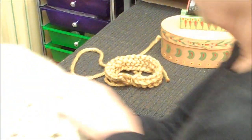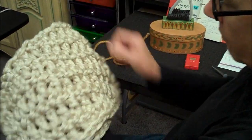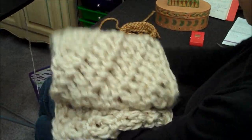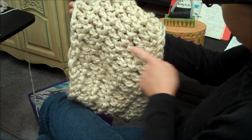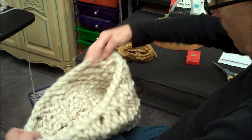When you're finished, you will wind up with, again, a diagonal pattern. It's very difficult to tell where each row begins and ends, but it is not reversible. This is your inside. So you can take your yarn now through and weave it into the piece. Don't leave a knot up along your edge because that will show.